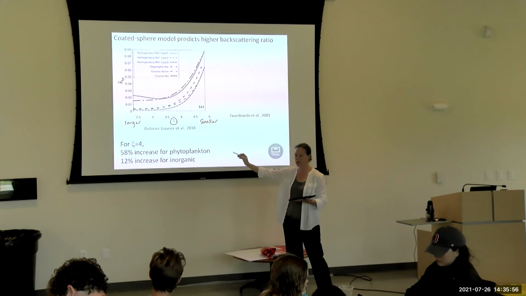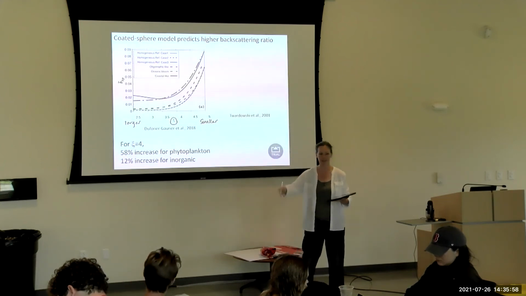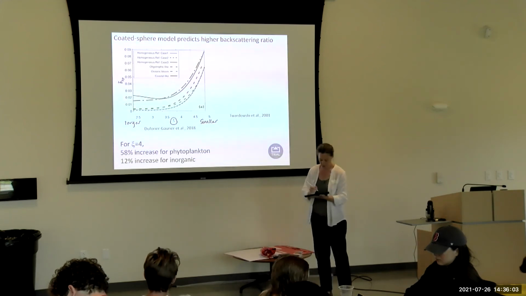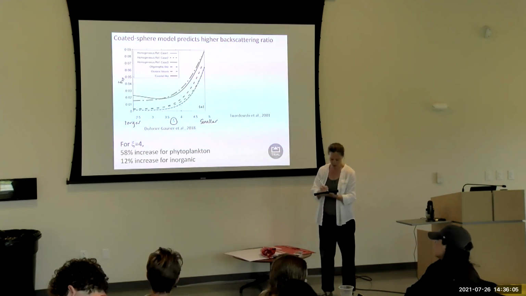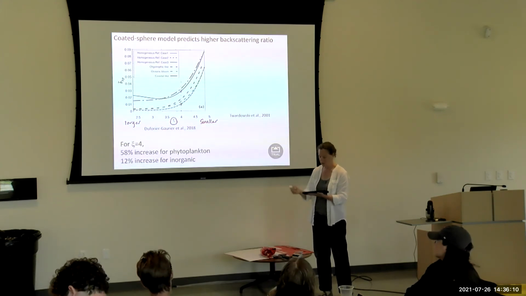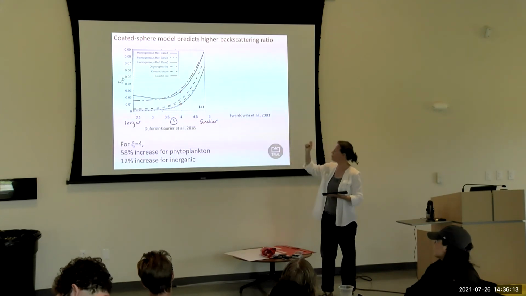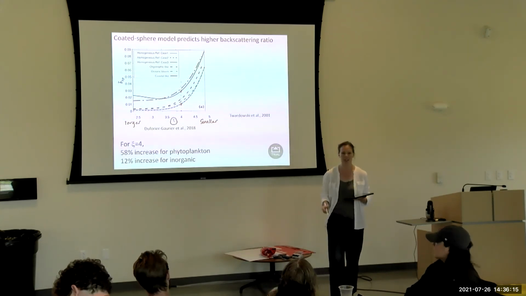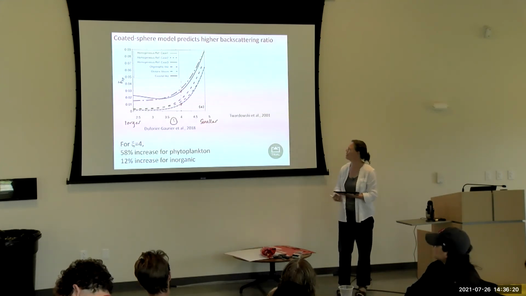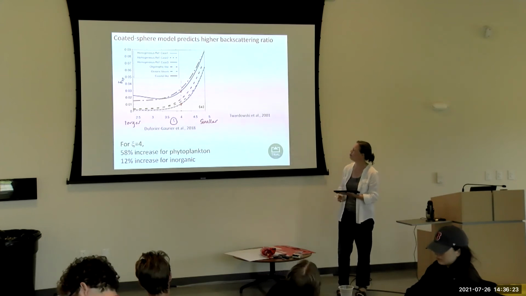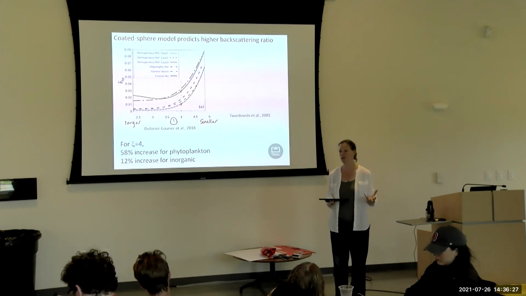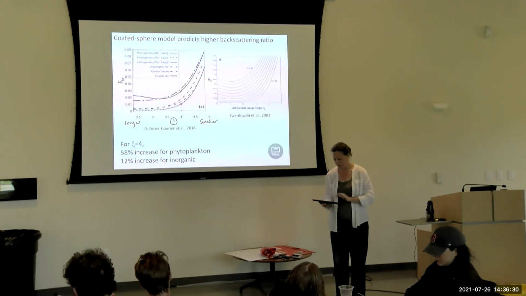But for eta equals 4, which would be kind of our Junge type power law size distribution, right? Here they see from their reference cases these large increases going up to the dark red and green dashed lines. Sorry, these are not good color schemes here, but if you go up to the dashed lines above the solid reference case lines, you're seeing the influence of using this coated sphere model.